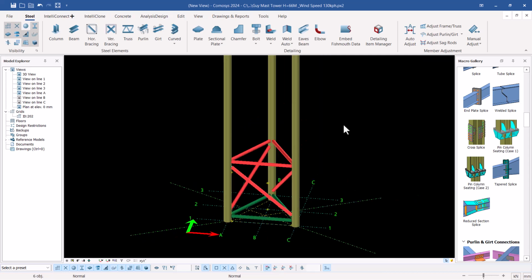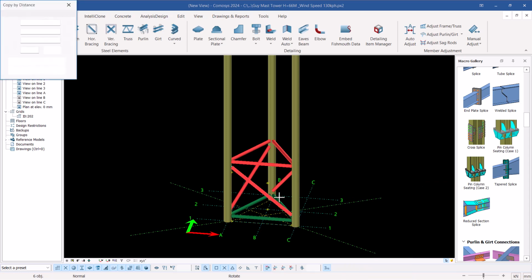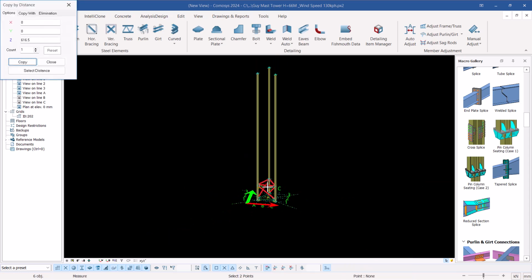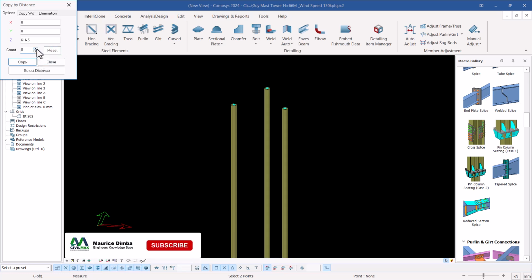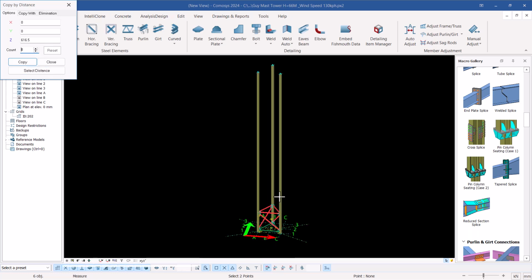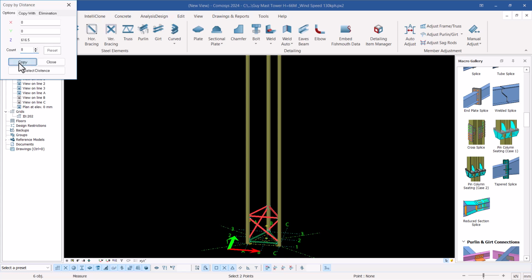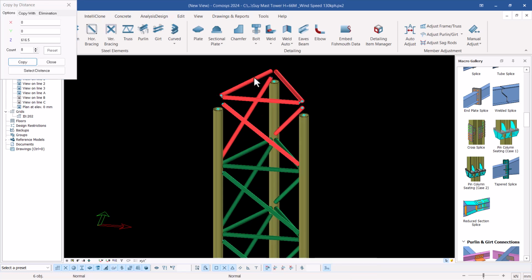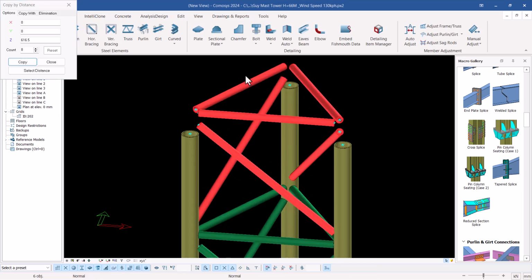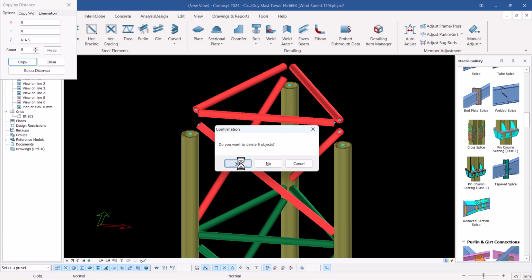Once I've done so, I'm going to right click and come to Special Copy here and pick Linear. Under Linear, I want to populate all this upward to the farthest end of these columns. How many do I need? I need approximately 7 or 8, like that. So let me increase the count like that. Once I've done so, I'm going to click Copy. If I click Copy, I'll be able to populate that all the way to the far end here. You can take a look here, you can see we have some members exceeding the target here. So I'm just going to press Delete and click OK.